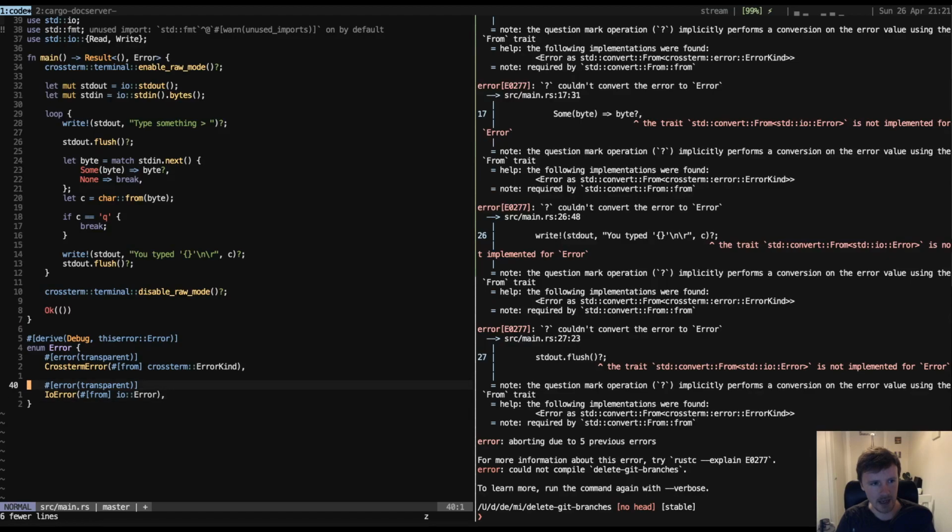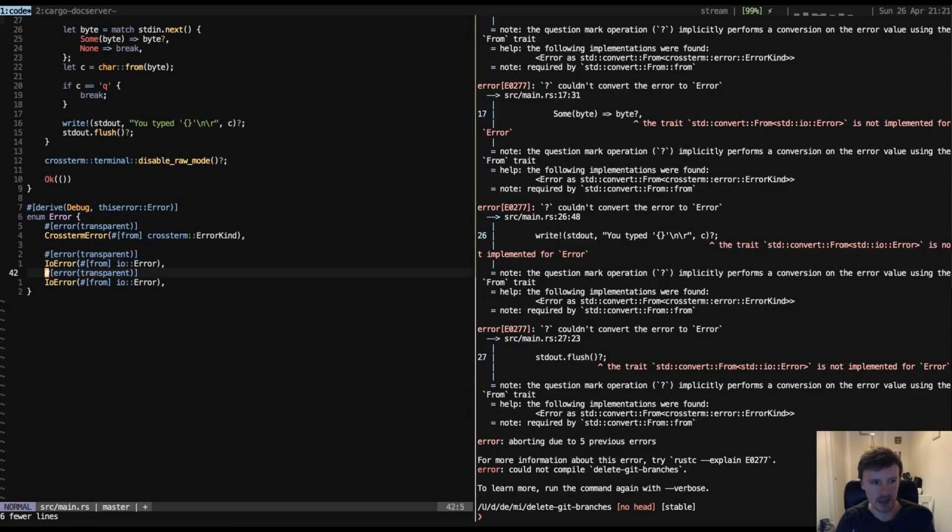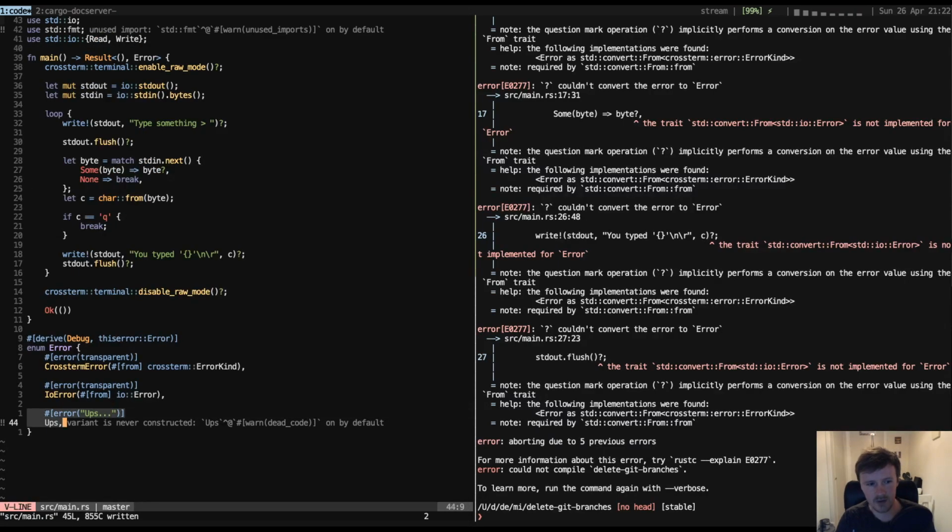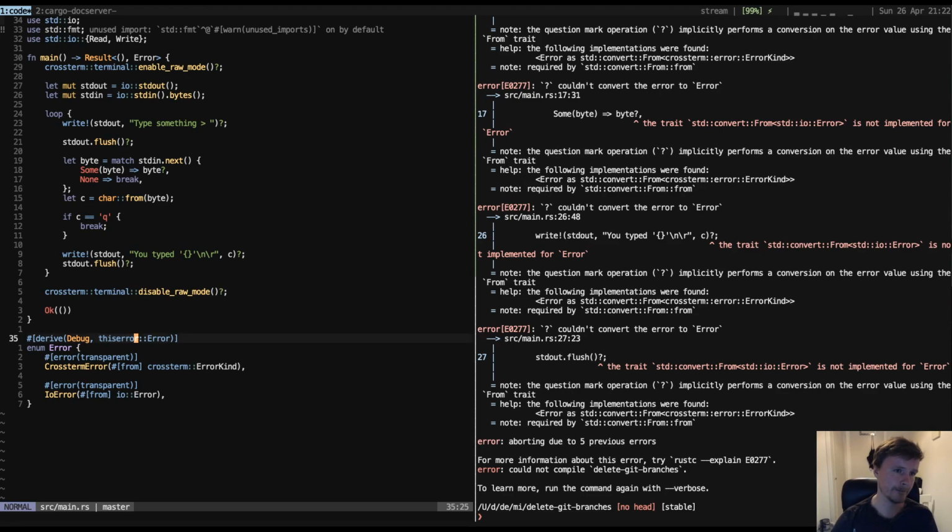And next time we add a new error case, well, we just add it here, and we can include whatever annotations we want. We can also just write our own, like that. And now we basically have a new error case. So this crate, thiserror, by the same guy that makes Serde, actually, the serialization and deserialization library, is super handy for doing error handling.